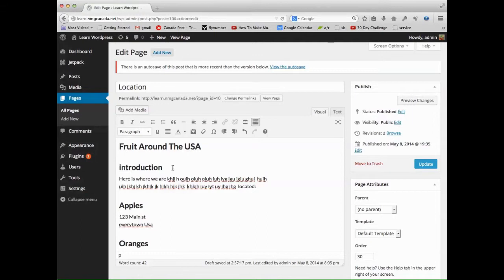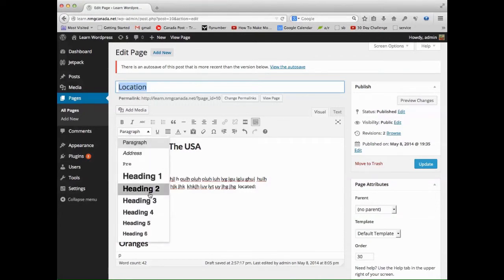And this only really matters if you're doing a long scholarly document like a Wikipedia article or something along those lines where you're trying to organize a large amount of data. For our original idea here, the location page, this is certainly overkill, but I wanted to use that to demonstrate the hierarchy of headings inside of here.